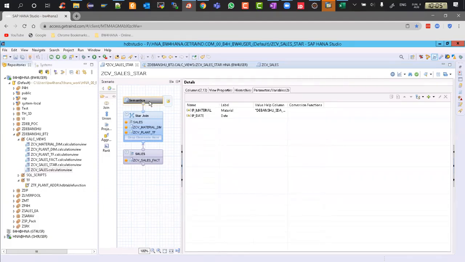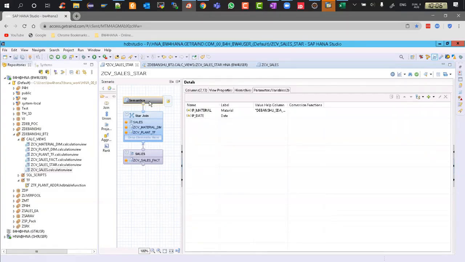So you have to download them. It comes as a delivery unit from SAP support portal. Download that as a delivery unit, import that delivery unit in your HANA system, and that will give you all the standard calculation views. But you have to create one schema and import. No. See, calculation views don't need schemas.